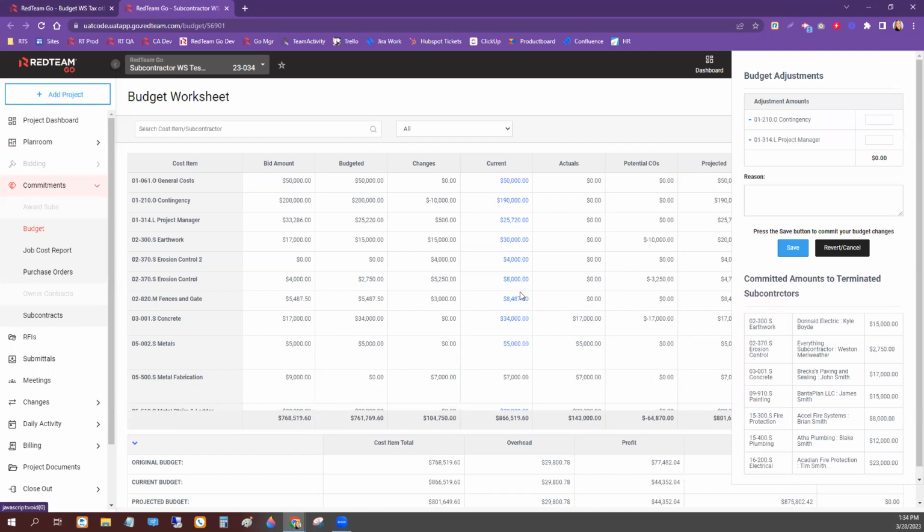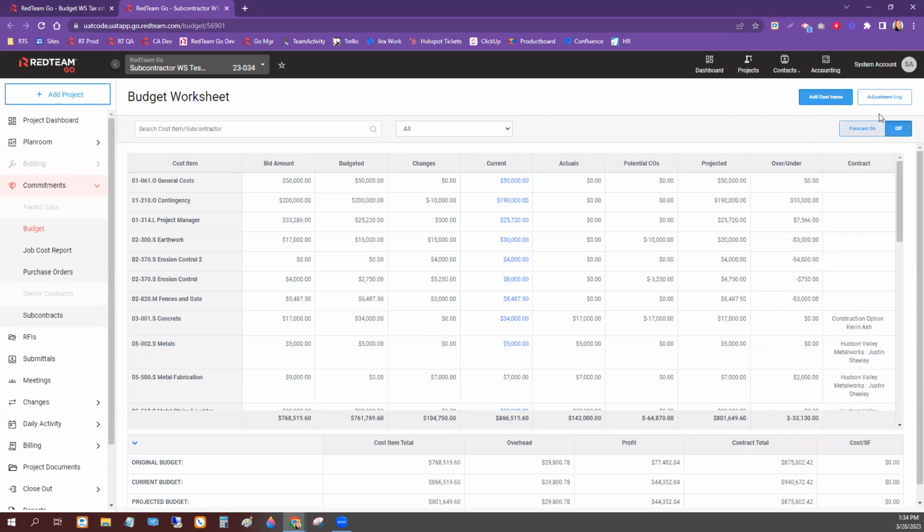I can actually select all of the codes here that I need to be changing. I can make my adjustments right in here, adjusting how much I want to take out of contingency, move to another code, right? Another cost item. I can add my reason, which is going to save all of that information in the adjustments log, where you're going to have a nice log here, adjustments log, you can see right there. It's going to track all of that. So now we know when money was moved from which cost item to what cost item, why, who did it, all of that detail. And this is an excellent update to this budget worksheet.